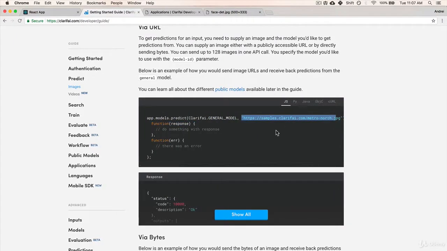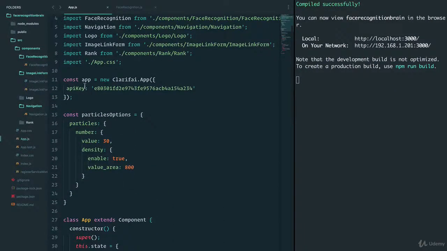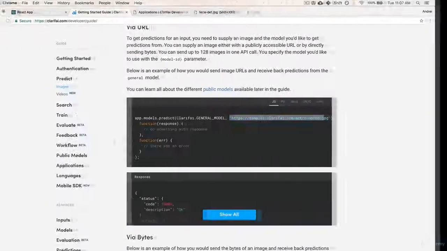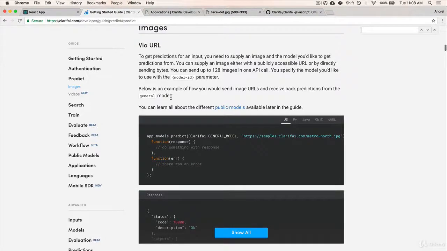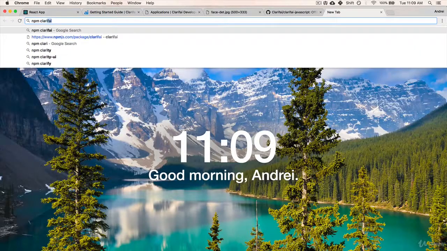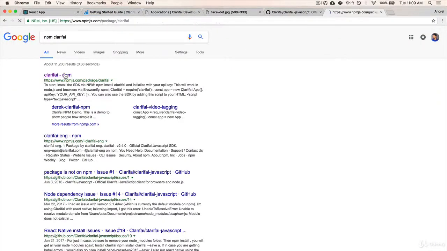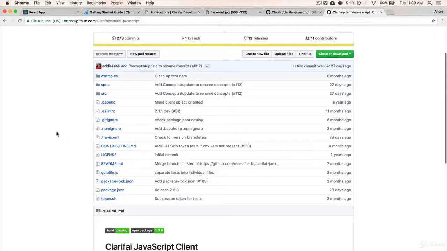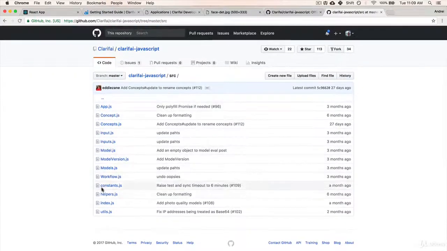All right, so it's very similar to what we saw before. By the looks of it, because we've already defined our API key, we don't need this anymore. All we need is to tell it what model we want to use. But if you remember, they have a ton of models, and I actually want to show you a smart way of looking at this. They have this information in the docs, but another good way of doing it is, if you remember, there was a Clarifai npm package. And this npm package has a GitHub link, and all npm packages usually do. In here, this is their code base. If you go into source, as you might remember, and index.js, this is what they're giving us access to.